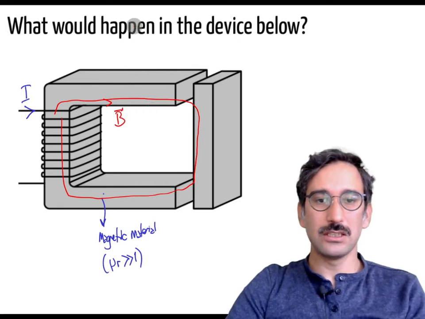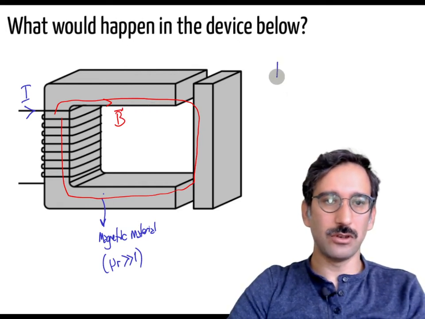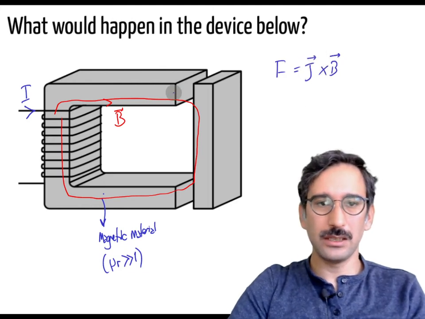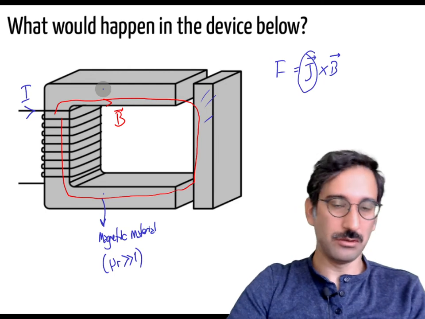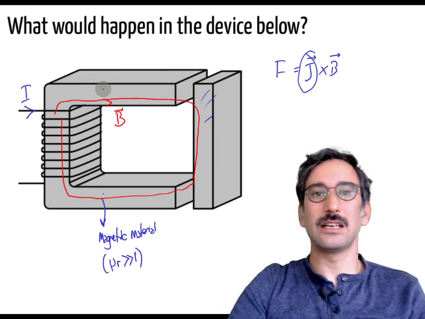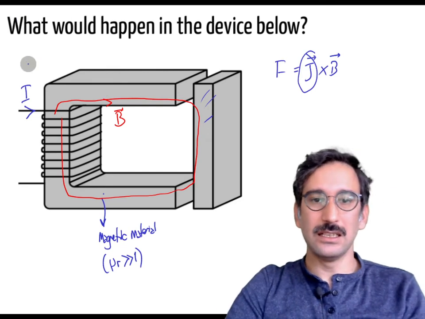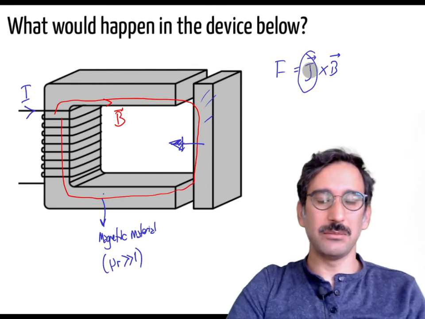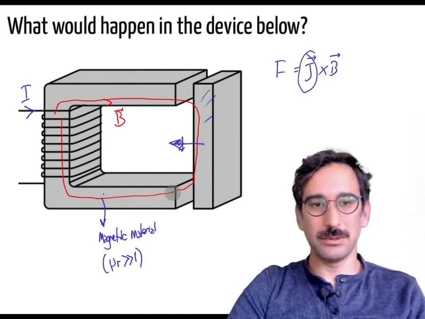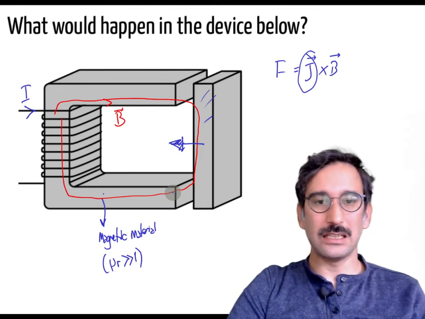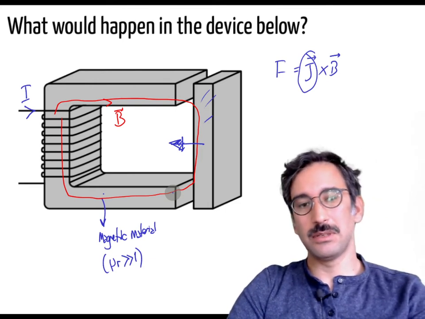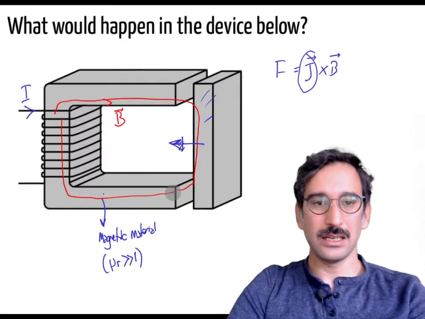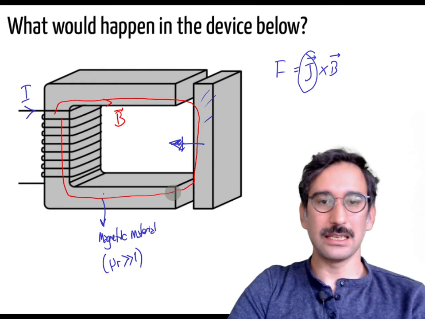Again, if you try to use the Lorentz force, the problem here is that there's no J, there's no J. But intuitively this is like an electromagnet, so once you excite that coil, it will try to close the gap. So basically, we will not be able to use the Lorentz force in that explanation. That is why we have another set of equations, and those can explain those cases as well as that one. And this was using the magnetic energy.